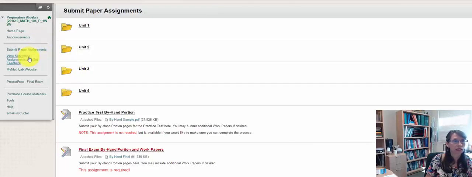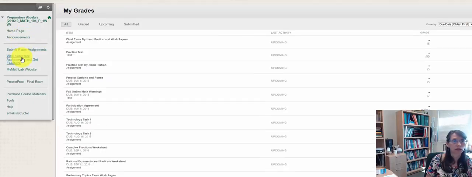Once you've submitted an assignment, you can always view your submissions to see if there's any feedback. So here's a list of all of the assignments, and the grade will be here, and if there's any comments, then you're going to notice those on this page. So you can always have access to all of your assignments here, and if I've written any comments to your submissions, this is where you want to check for that.